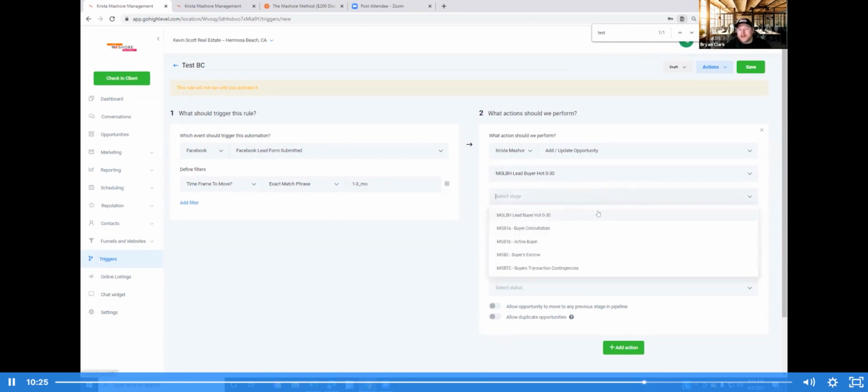Now the pipeline stage is going to be the very first pipeline stage. We don't want to push this ahead because as we're moving that contact through the pipeline, when we get to the buyer consultation, we have certain triggers set up so that text messages, emails, certain things, and tasks go out on the buyer consultation. So we would select the 0 to 30 days hot for the stage.